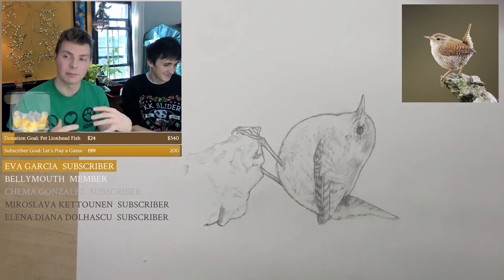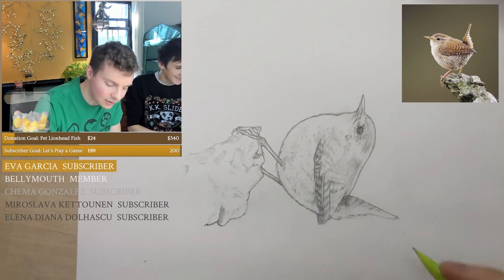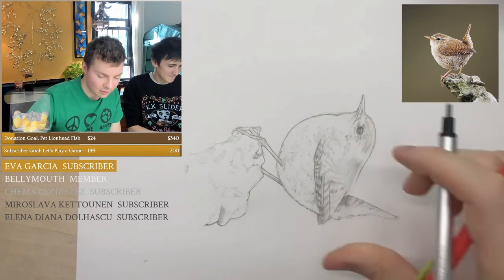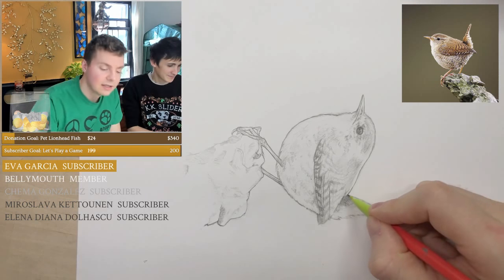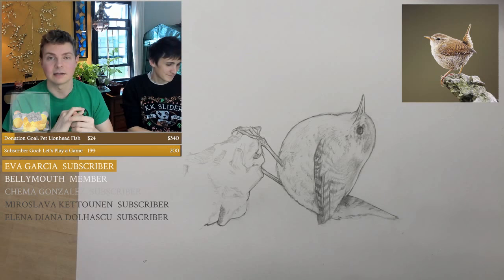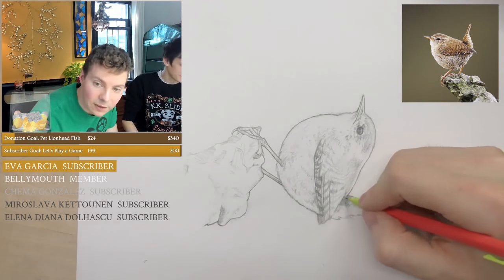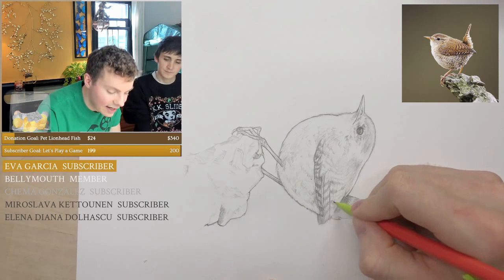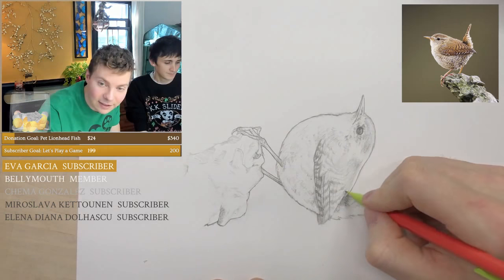But since I drew my bird a little bigger, just because of experience, I know how large to make things typically to cut. And for this bird, I made it bigger so that I could use a mechanical pencil that is a bit larger to help me save time. So if I'm doing a really intricate piece, I'll definitely use the 0.2, but I know on the back end it's going to take me longer. But for something like this, I would definitely recommend a mechanical pencil. Which I know, I guess, the academic way of saying it would be to absolutely not recommend a mechanical pencil. But you get the pass and okay from me.